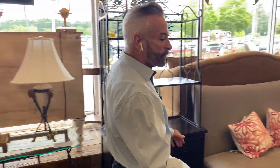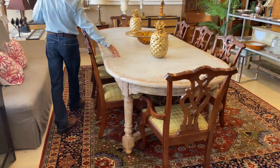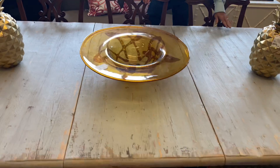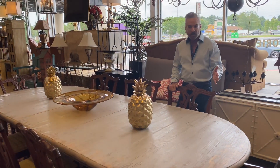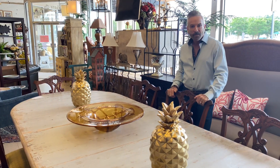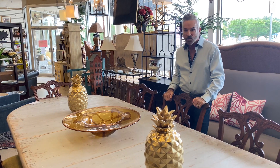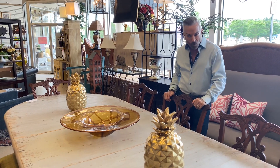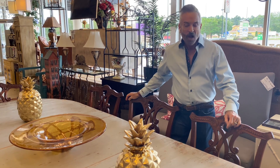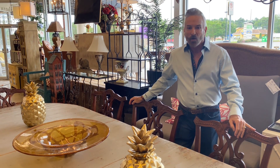Now I'm going to take you over here and show you another dining room — very different from the modern one I just showed you. This is more of a farmhouse rustic type table at $1,699.99. It is extremely long with a huge leaf that goes in the middle, so if you don't need it that long you can take that out and extend it on holidays. It's in a beautiful blue-gray wash, very distressed — looks very old even though it is a new table. Around it we've paired Chippendale chairs, so it's a total mix of styles. I can also imagine linen slipper-type chairs around it. Look at these wonderful pineapples — the symbol of hospitality — that have come in. This is all ready for a huge Thanksgiving dinner. With fall just about two weeks around the corner, we're going into September and start thinking about fall. All three of our locations are ready to put the fall out and get you ready for the season.